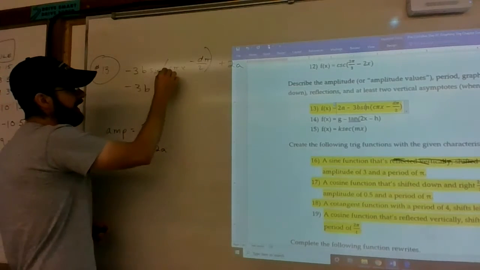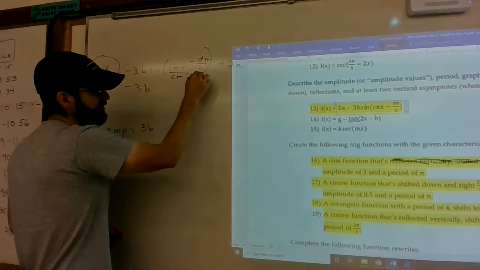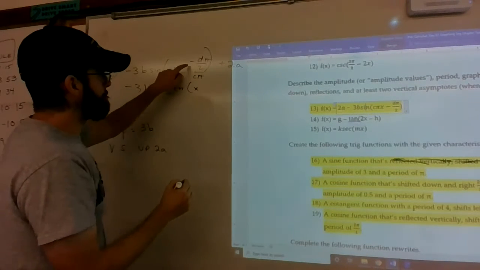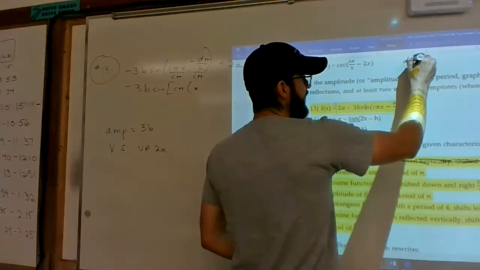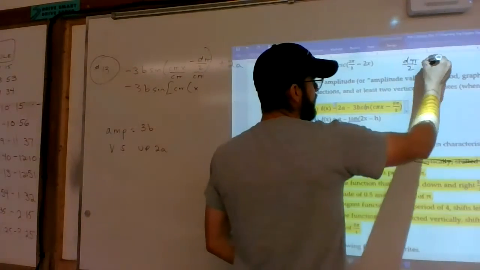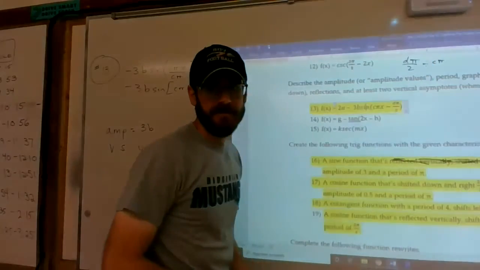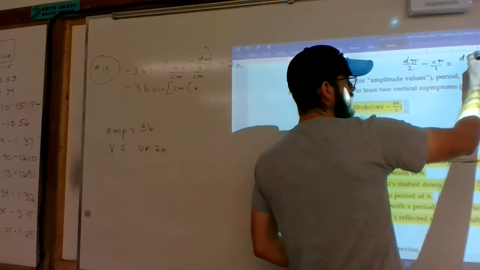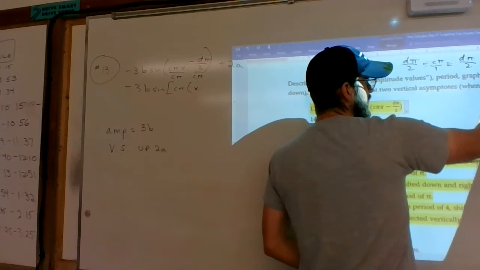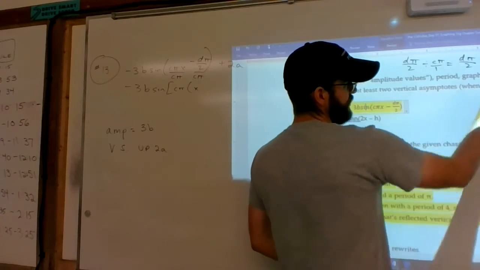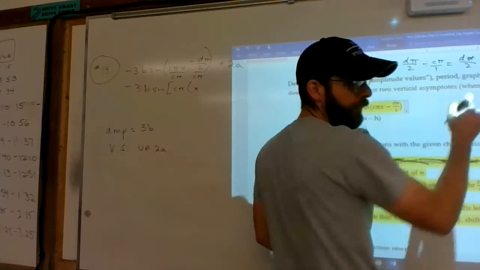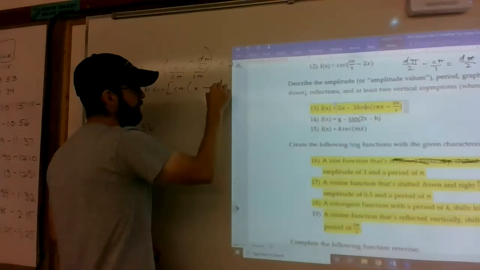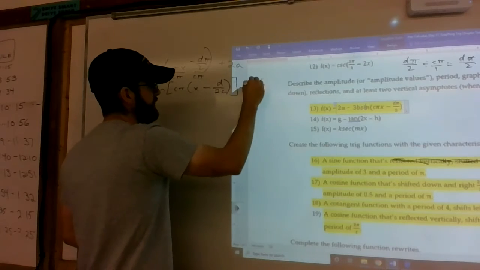Now, I would normally have to do the division here, and this is no different. Sine of bracket c pi times x minus d pi over 2 divided by c pi. That's a tricky one. But if you just use your rules, flip the second and multiply, you can simplify this as much as you can. The pi's cancel. It's d over 2c. So negative divided by a positive is a minus d over 2c plus 2a.